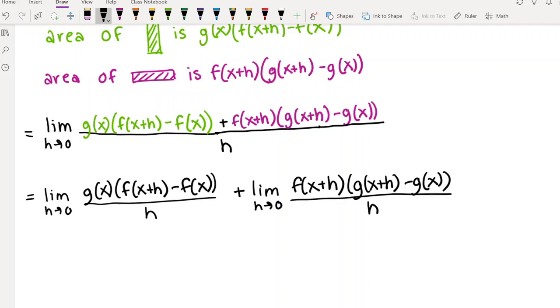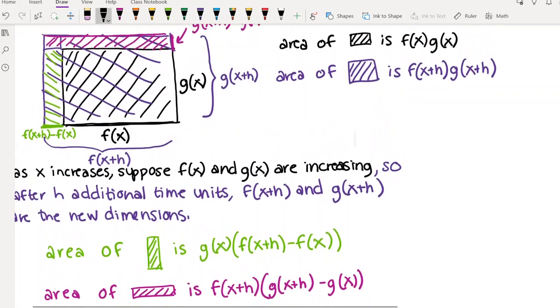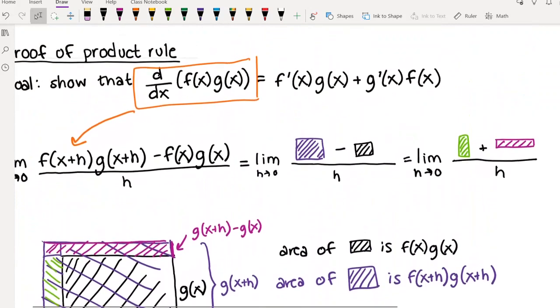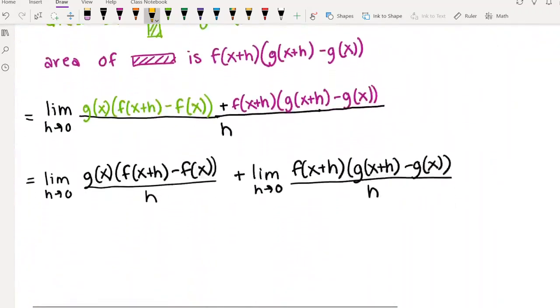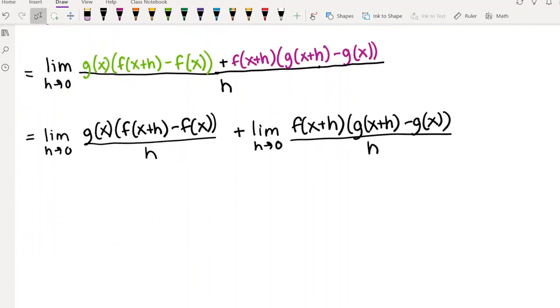Okay, so why do we split it into two limits? Well, basically, if you think about what we're trying to show, our eventual goal is to show that when you take the derivative of a product of two things, you get an expression that looks like this, right? This is our end goal. And maybe I'll even highlight that in a different color so that when we get it at the end, we can be like, yay, it matches. So we're trying to show that the derivative can be split up into these two different things that are added up. So it kind of makes sense that we're getting two different limits. So basically what will happen is each of these limits will turn into those two different pieces.